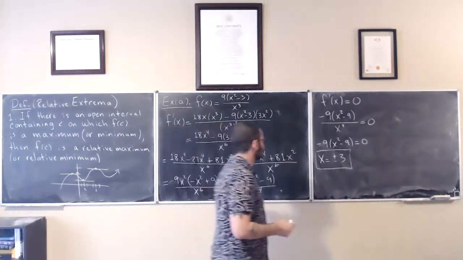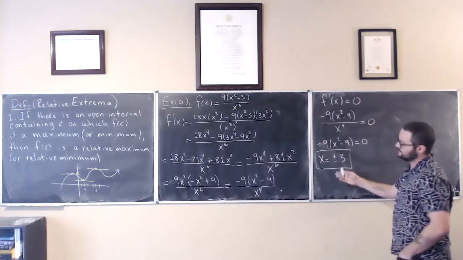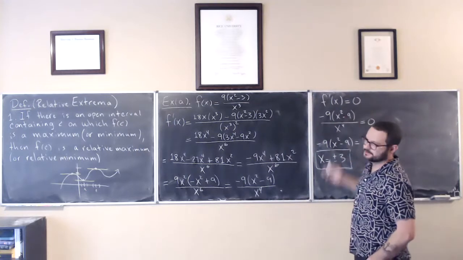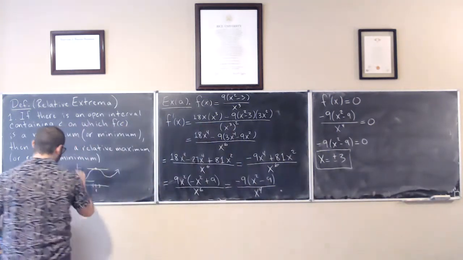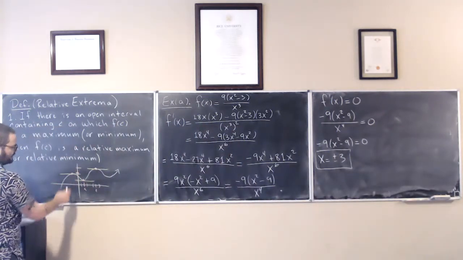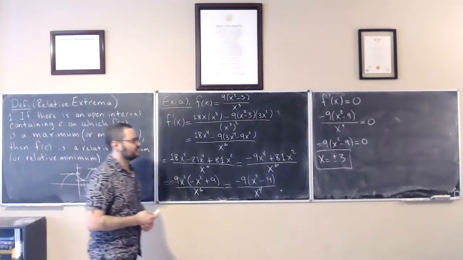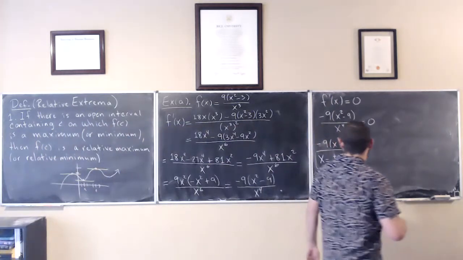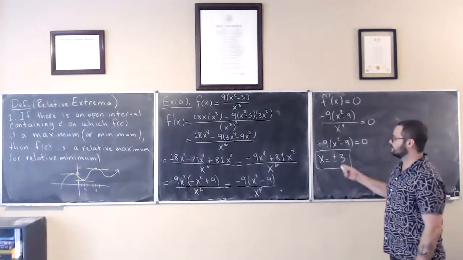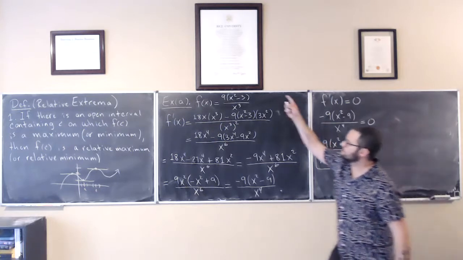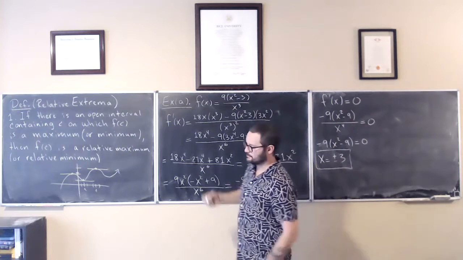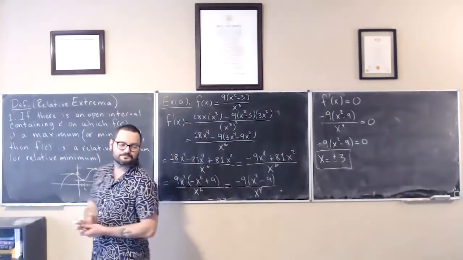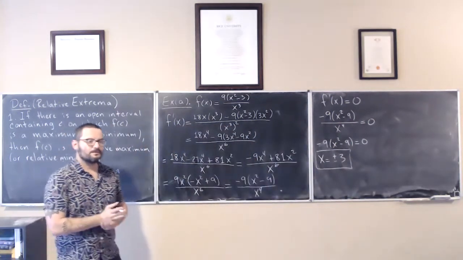Okay, so because those values set the derivative equal to 0, which is when the tangent line to the slope is going to be flat, which is in a sense finding the relative minimum or relative maximum. And I'll leave it to you to plug those in, but just plug in positive 3 into that, plug in negative 3 into that, and those will be relative extrema.